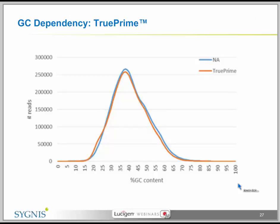We looked at GC dependency of read frequency, and you see the plot here. We expect a peak here at about 40% GC content for the human genome, and we see this. In blue is the non-amplified sample, and in orange we see the TruePrime sample. In general, both curves look quite similar. If you use methods that have higher resolution, you see here that there's actually a small bulge for the TruePrime sample, and this shows a small preference for a GC content between 16 and 24%, but overall the impact of this little bulge is negligible.